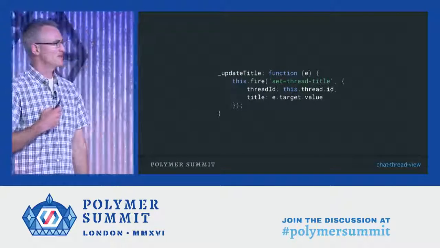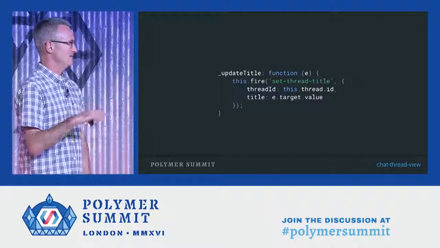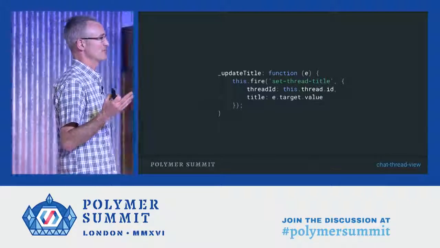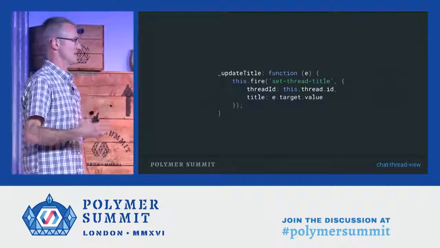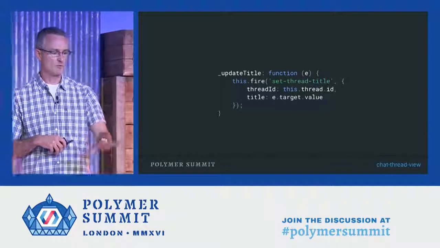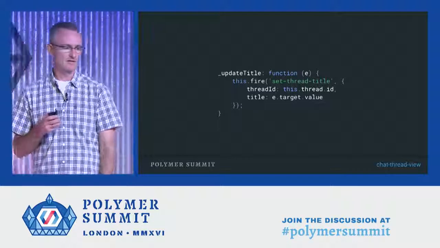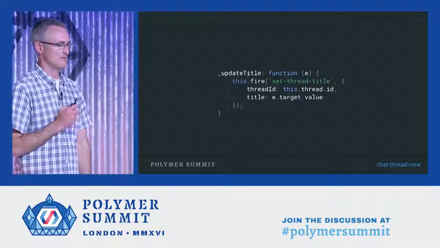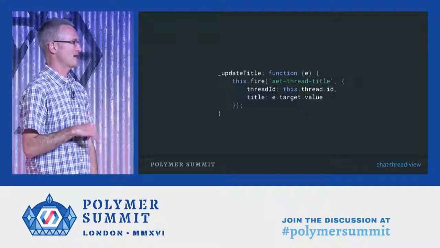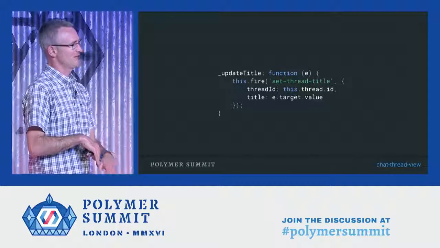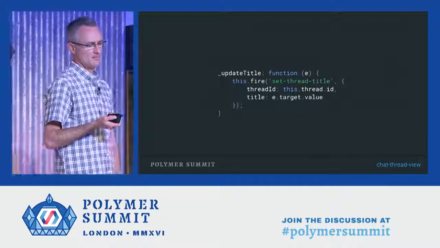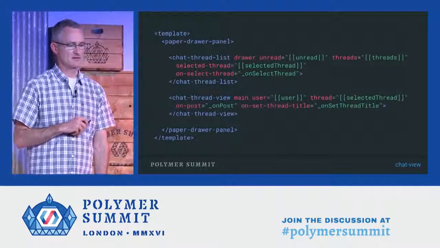Another thing to note, since we're not mutating any data inside the model of the views, we need some other way, some other mechanism to signal that an action has taken place and a mutation needs to occur. And so here we're just using Polymer 1.0 event fire method. I also experimented with a more React style of actually passing functions down as properties, and lo and behold, that works too.